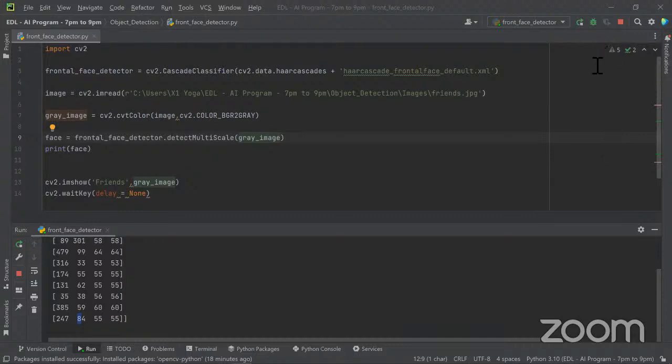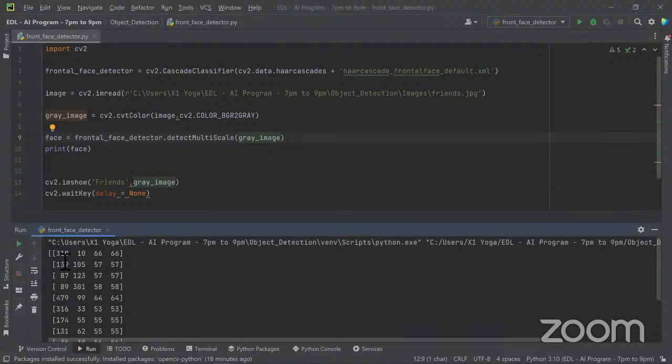What exactly is each and every box? See this, it's nothing but a coordinate. So whenever it is a rectangular box, right, each and every point is nothing but a number. It has detected these many objects within this particular image. Now I just want to know what are all the objects it got. Okay, did I share this?